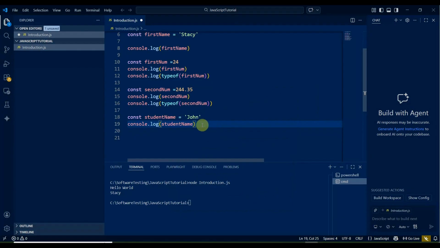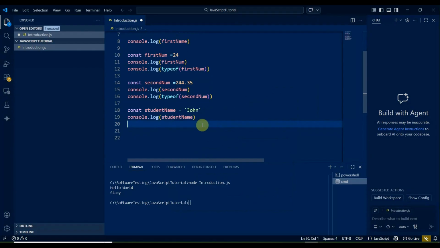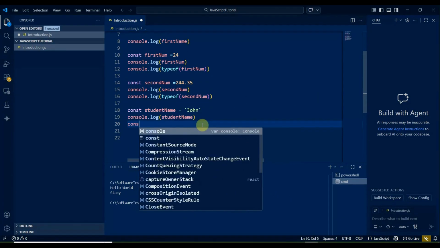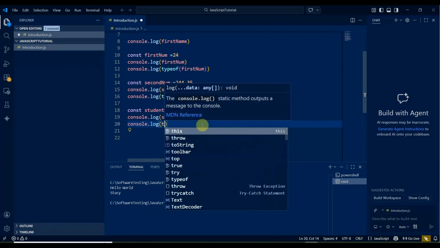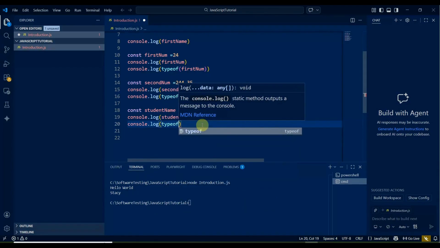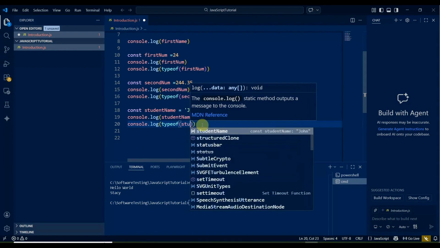Also we can check what data type student name is. Console.log typeof student name.